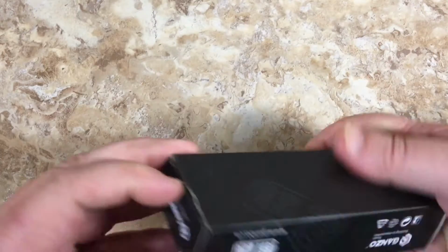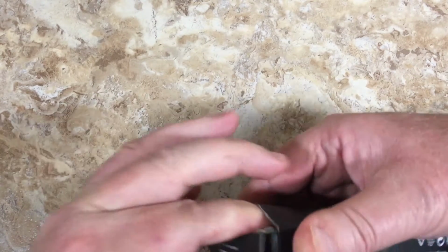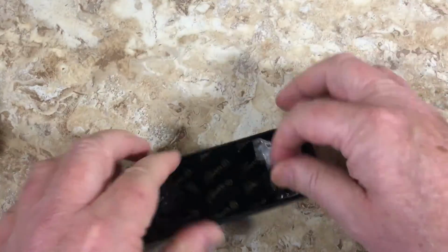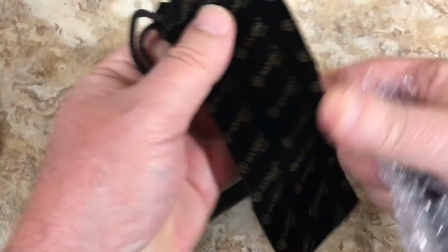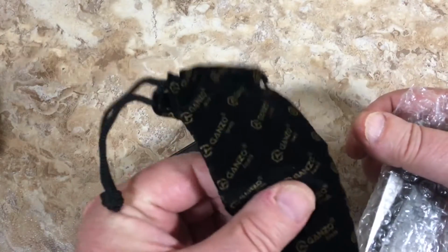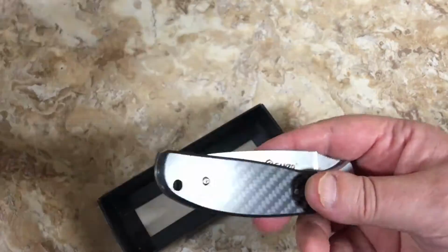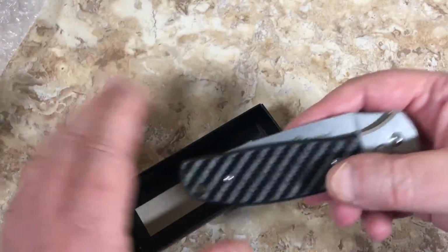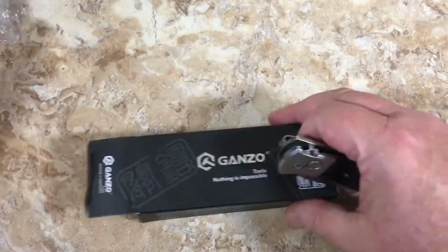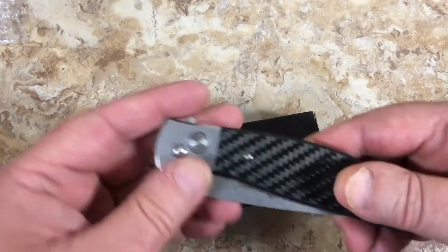Let's get this knife out of the box if we can. Okay, there, we finally got her. Enough muscle. And you get the felt pouch. Well, it's not velvet. It feels like felt. Okay, Ganzo. See, we got the logo right there. We don't have a sticker covering it up.